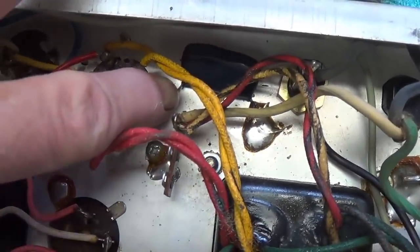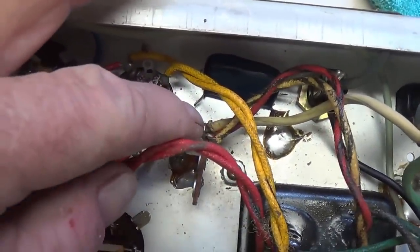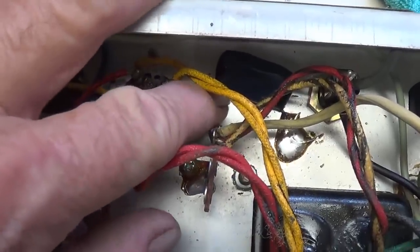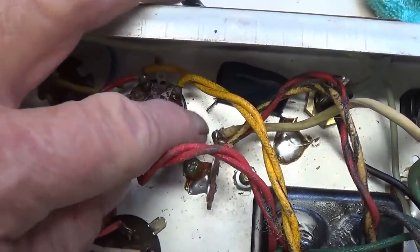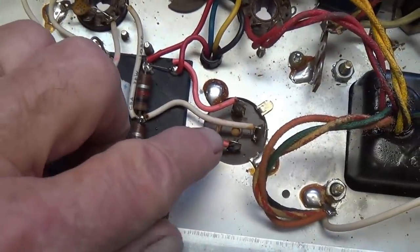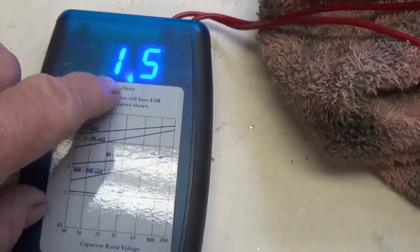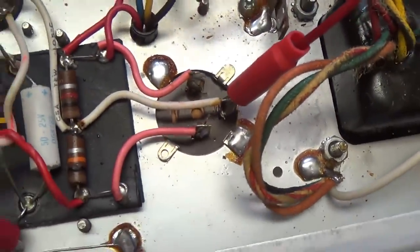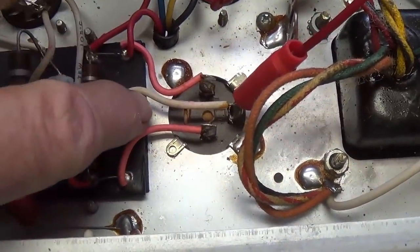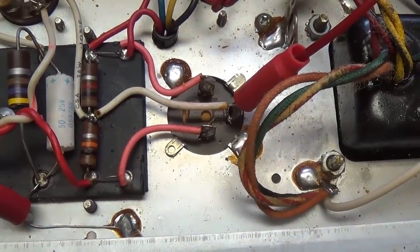I disconnected the death cap from the primary wire here and just laid it down so that it's still present. The original cap is present, but it's not connected. Next, I'm going to test the ESR values of the electrolytic capacitors. The filter caps check out quite nicely with ESR values of around 1.5 and below. I'll need to talk with the owner to see if he still wants new filter caps. I believe these are serviceable, but that's up to him.